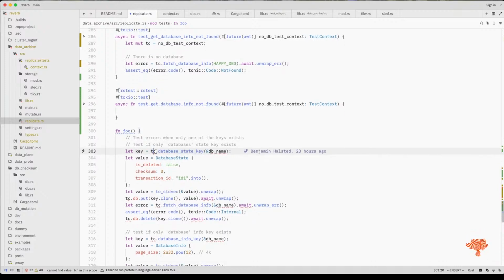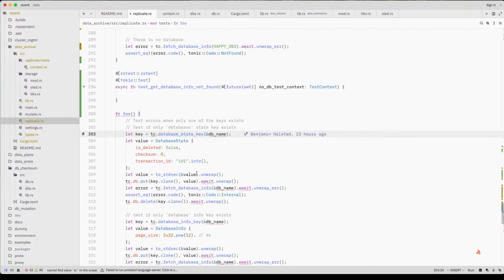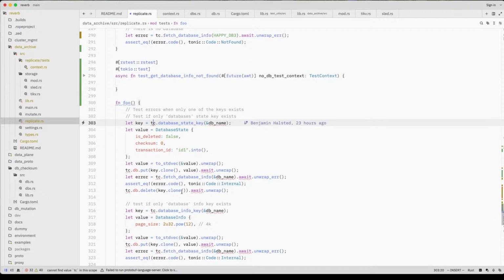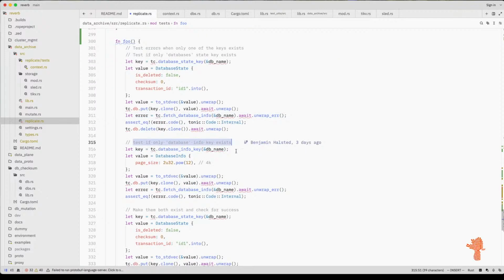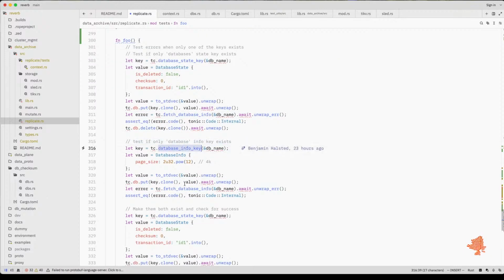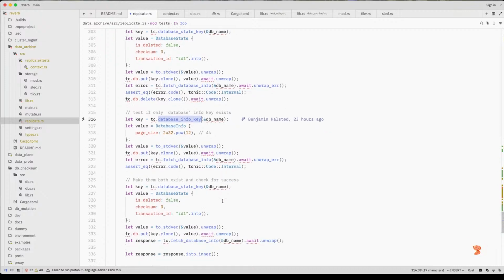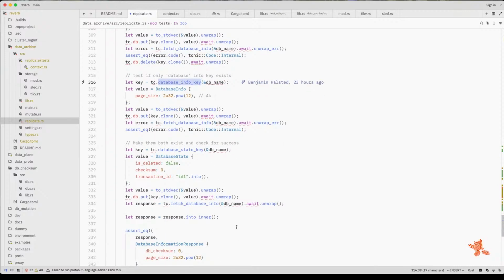But we want to have deleted a specific key from our DB. So in this case, we set the state without setting the info. Then if only info exists, in this case info exists, but the state doesn't. And then we make them both exist, and then there's a success.